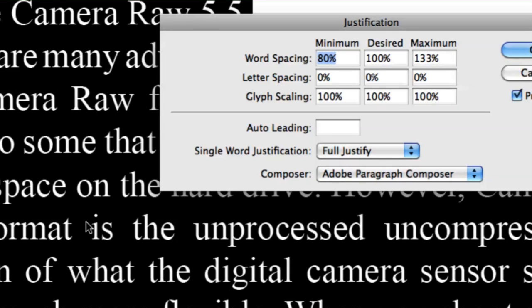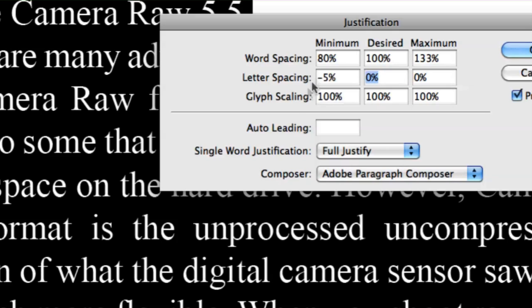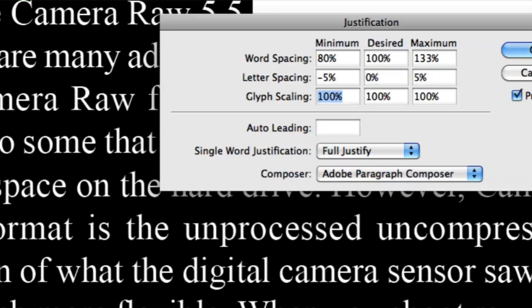That's quite a bit. What can we do about this? Well, why don't we use some of the letter spacing to fill up some of these gaps? This is how we can do it. Overall, globally, over the whole paragraph, we could say, let's take out 5% of that, and that might bring some words back up and save a line or two. And to fill up some of the gaps, we might put like a positive 5% in there, and that will fill up some of the gaps too. So already it's starting to look much better.